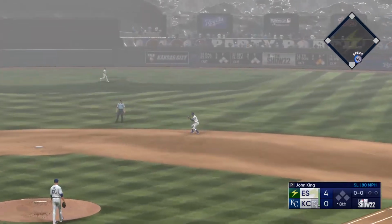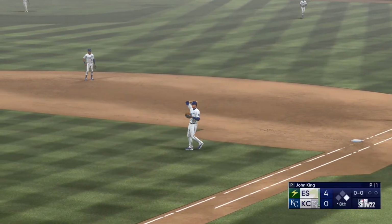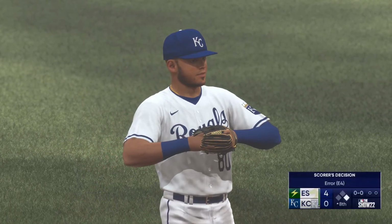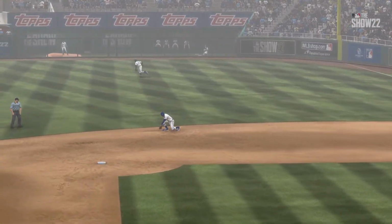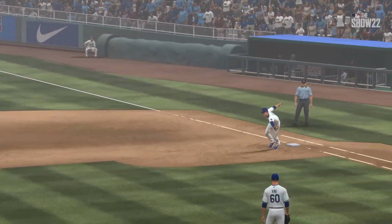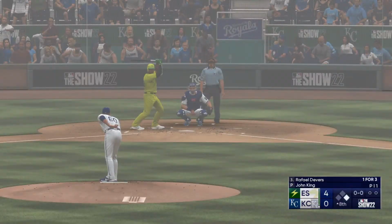On the ground, right side. Throw off line. He's safe. And a nice job there to keep it from getting away. Looked to me like he got on the side of the ball a little too much right there. Maybe a little too casual as well with the throwing motion. And when you don't stay on top of the ball and really get out front and finish with a good release point, it's very easy to lose control of it to either side.